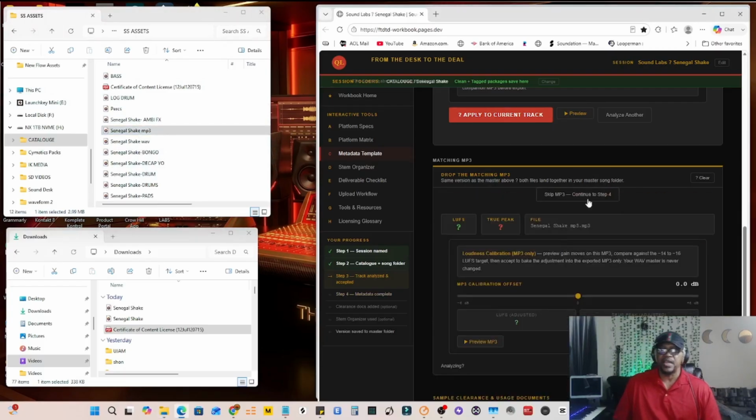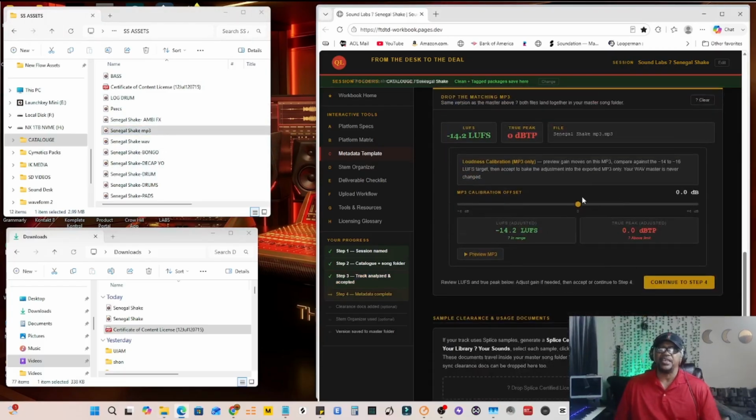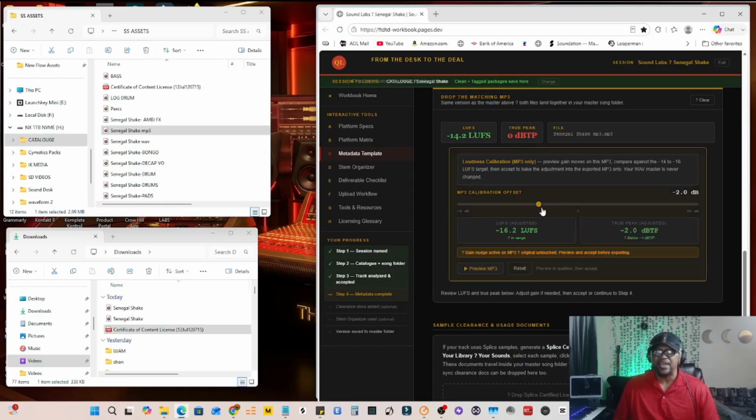We're going to slide the MP3 in here, and there is a gauge in regards to the industry standard for LUFS and True Peak, and it's a slight nudge, and you can actually mess with this gauge to see just how off or right on point your final mix is in regards to the industry standards. Now with this MP3, however you alter it, if you use that nudge and you save it, that's how it's going to go into your master song folder. If you don't want to use it, you could just move on to the next step. I'm going to hit preview.